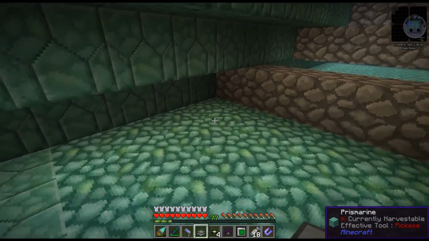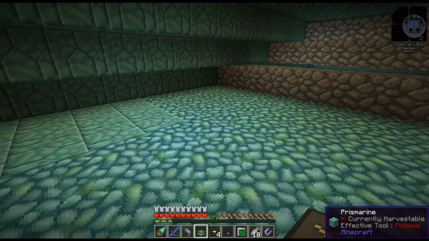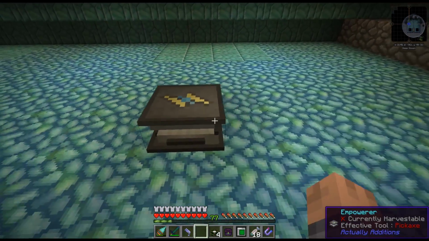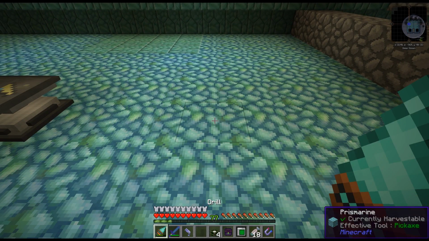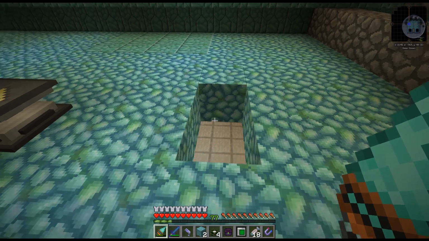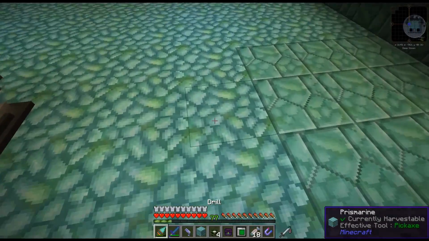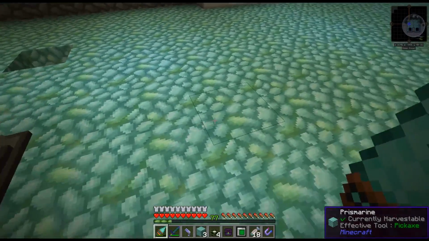Got it. So let's come out here. 1, 2, 3. Yeah, let's go here. So that would be then 1, 2. We put the Empowerer right there. And then 1, 2. There's gonna be one display stand here. 1 here, 1 there, and 1 there.